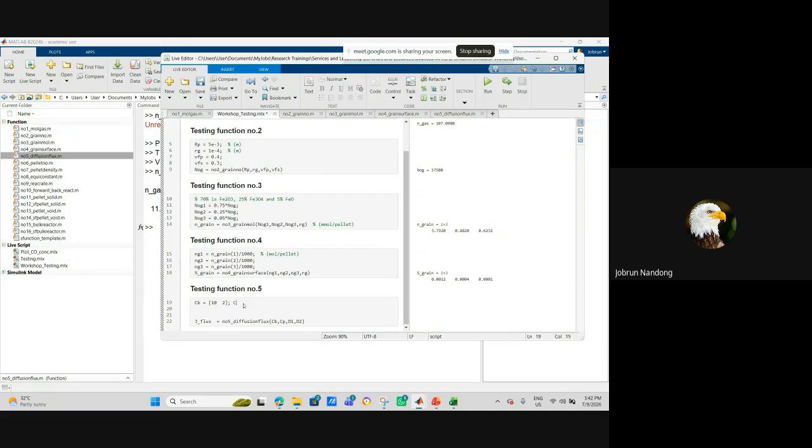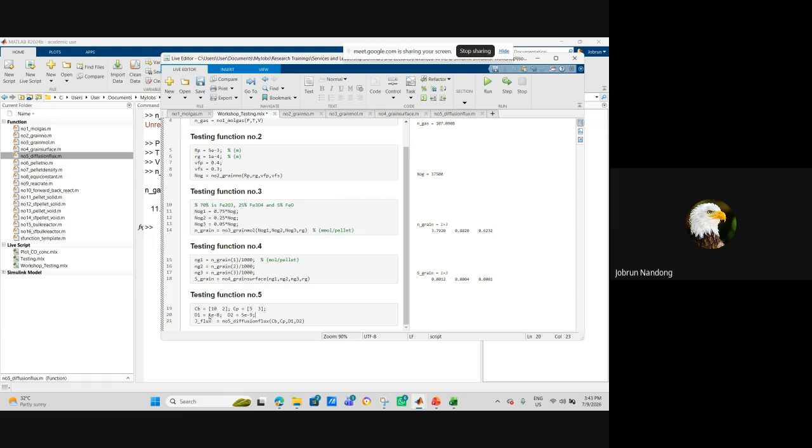And then CP here is the pellet concentration of that. Okay, first one, maybe you put 5. Next one, we can put around 3, something like that. Any value. Next, we can also write D1 diffusion coefficient, right? Maybe 1E minus 8. Any value just to test it whether it's working or not. This one is maybe 5E minus 9, something like that. Okay, now we can test this one whether it works or not.